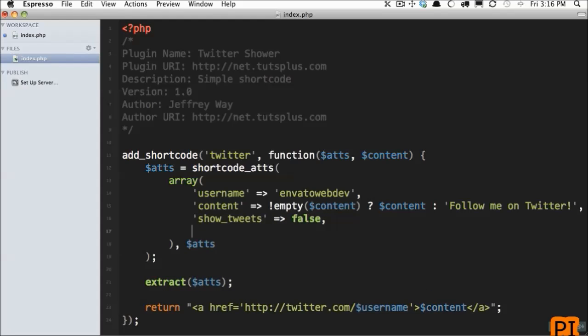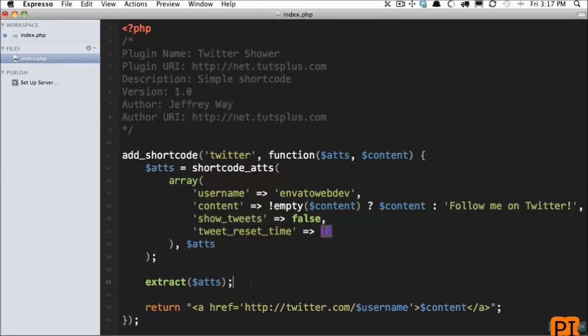Okay, and the last one I want is tweet reset time. So we're building a little plugin here, really, and we're going to set that to 10 minutes. And what this will translate to ultimately is how often do we want to refresh and grab the latest entries from a Twitter feed. By default, we're going to do it every single 10 minutes. If you need it to be an hour, you would up that to 60 or 30. Next, we extract all of these array keys into their own variables.